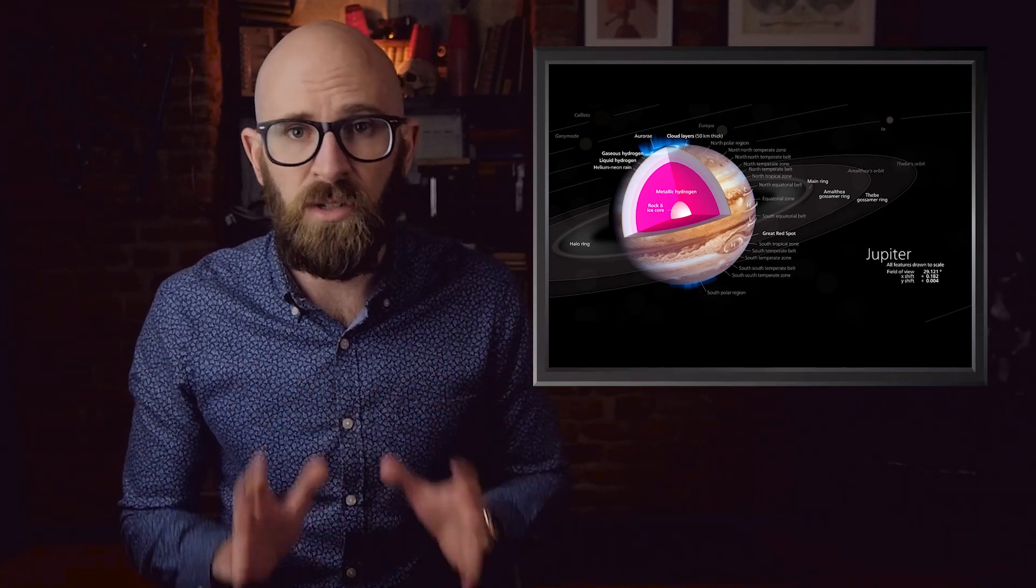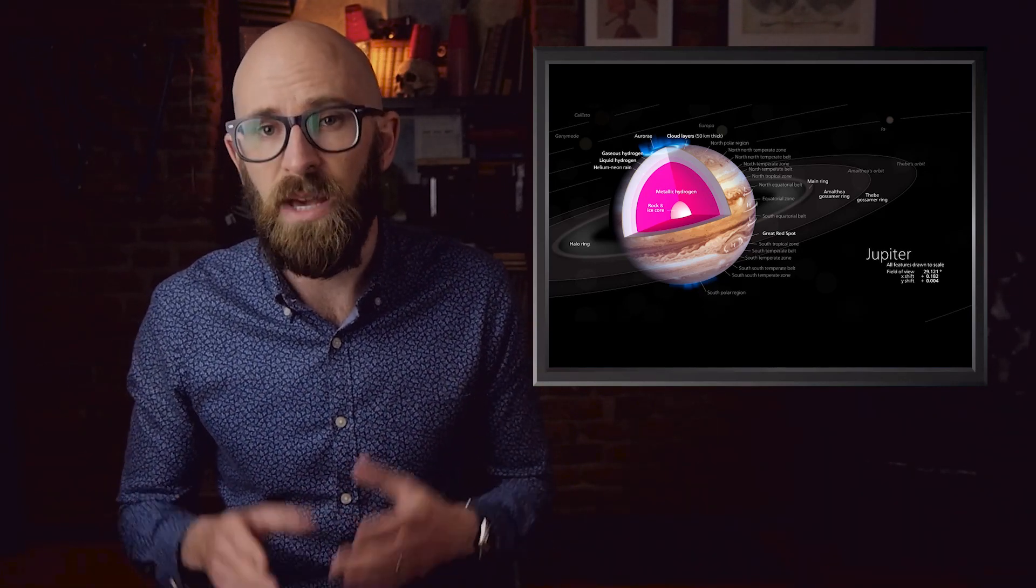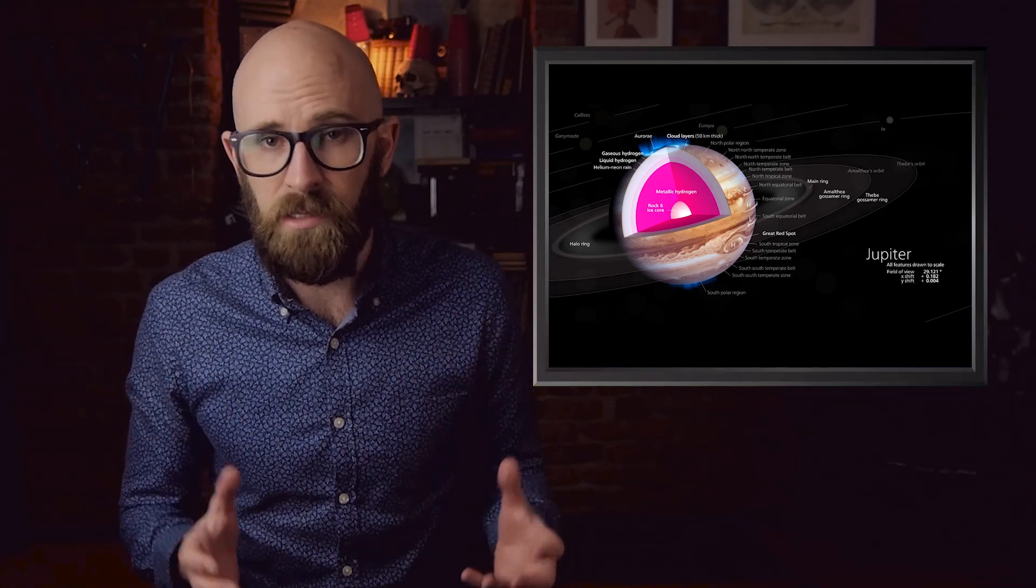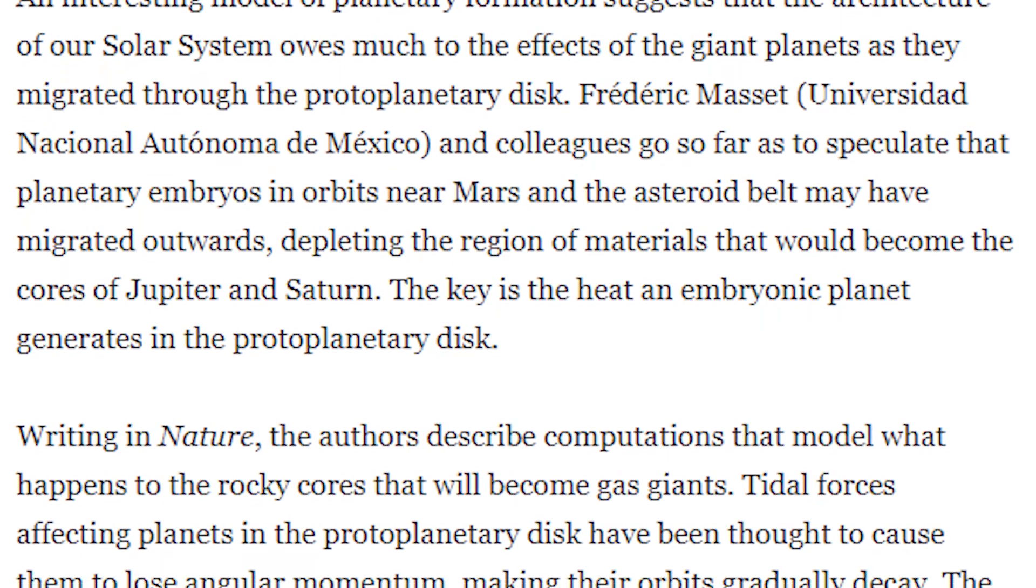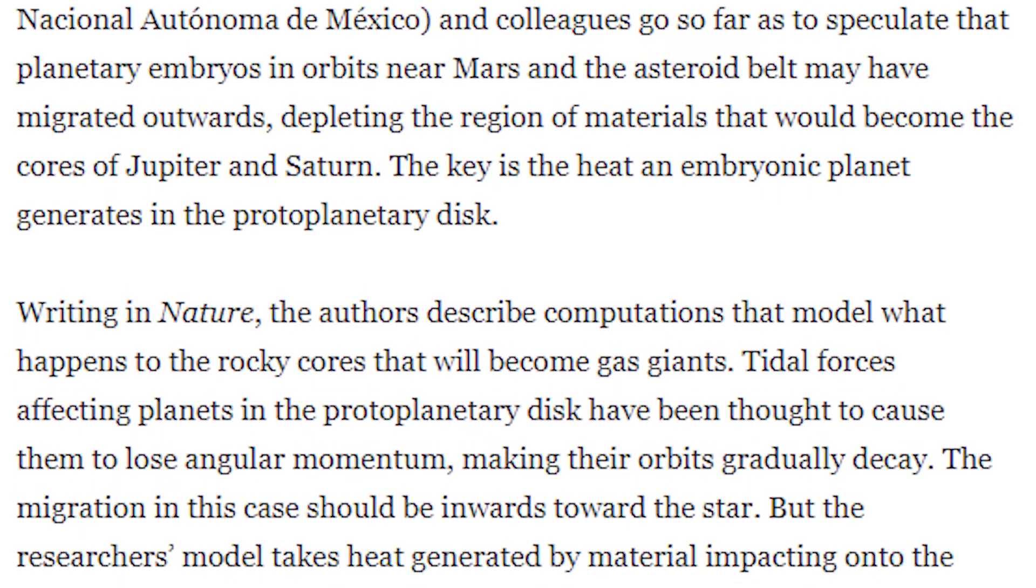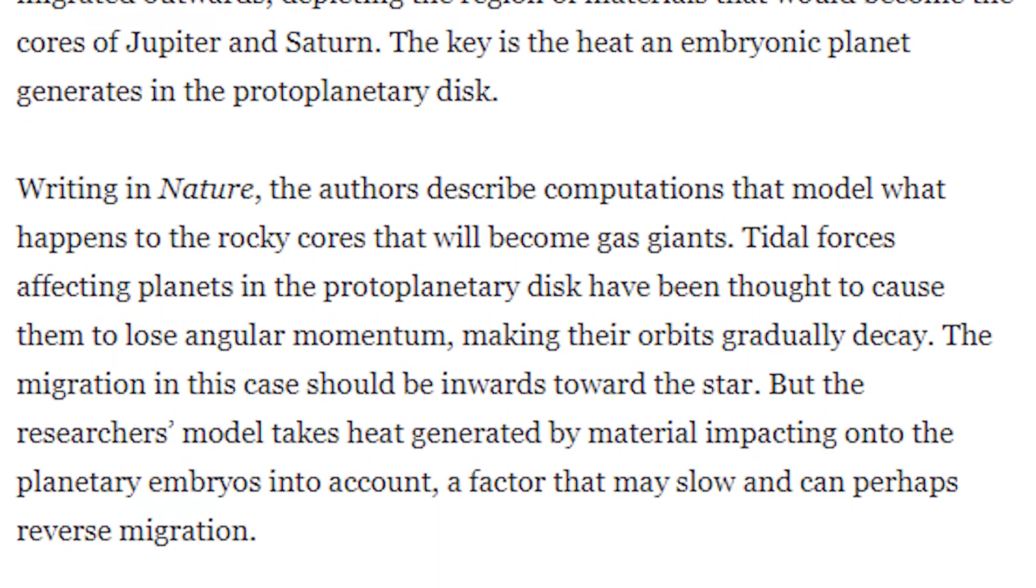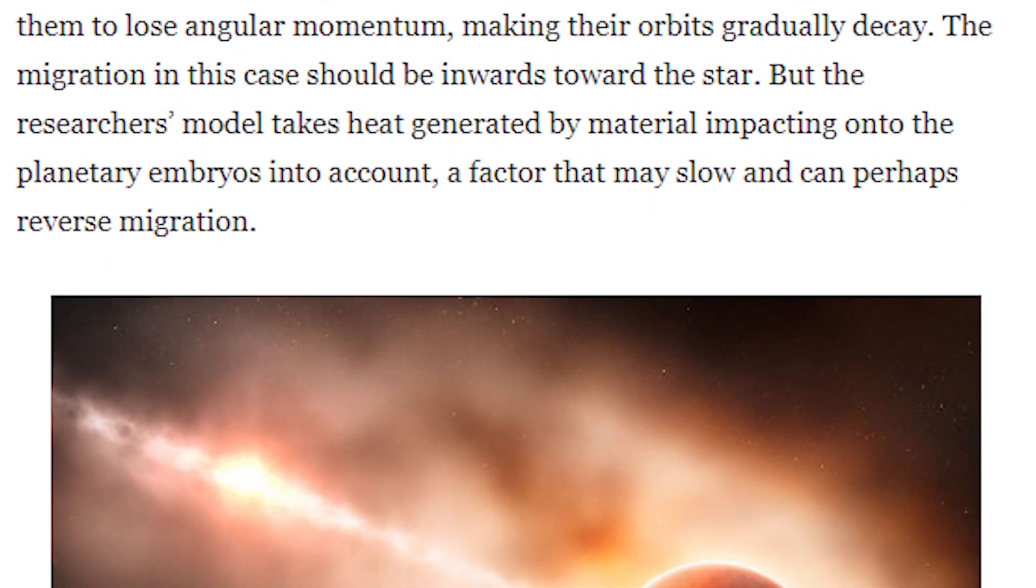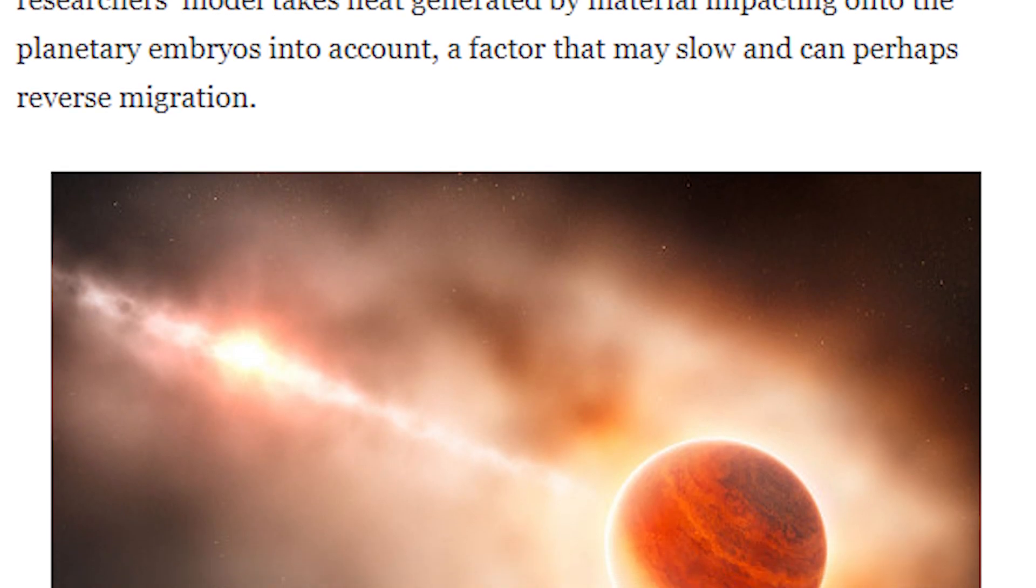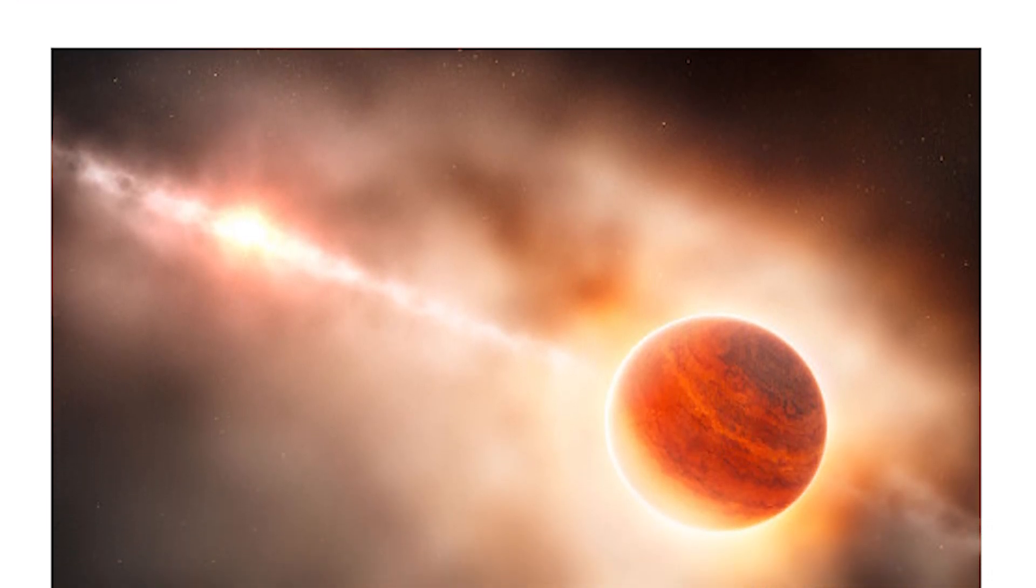The fact of the matter is, we don't have enough data to suggest why our solar system has so many gas giants in it, at least not yet. One theory is that our Jupiter started off as an Earth-sized asteroid and slowly collected gases in the stellar cloud around the sun following a 700 million year orbit that some scientists dub the Grand Tack, which is named after the way a boat will maneuver in and around a buoy.